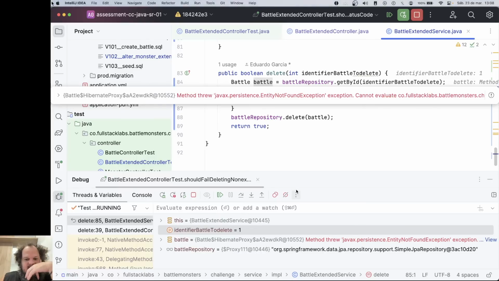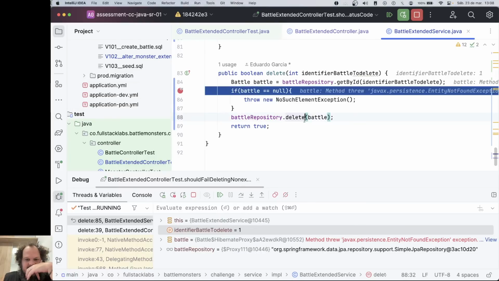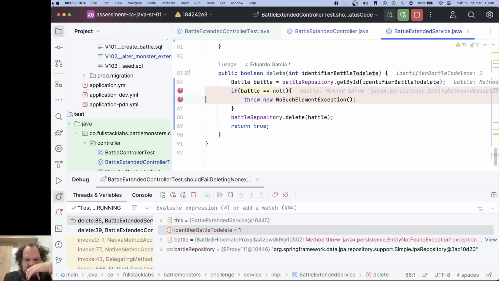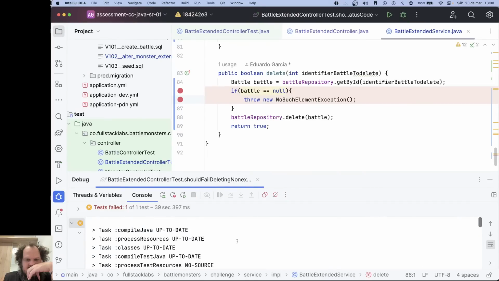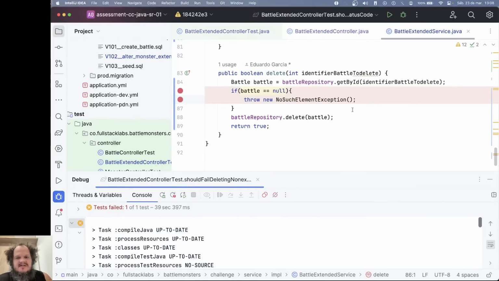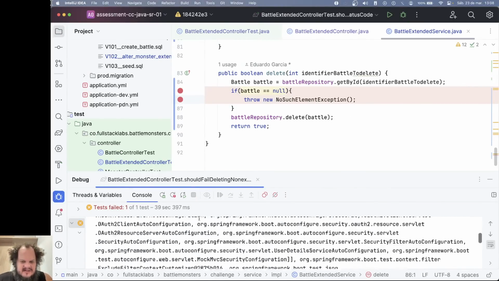It did not find the section, so it's throwing another exception.